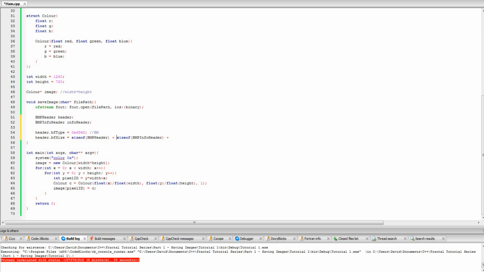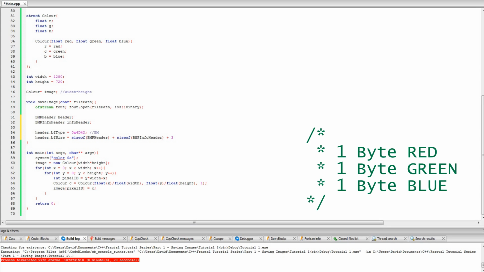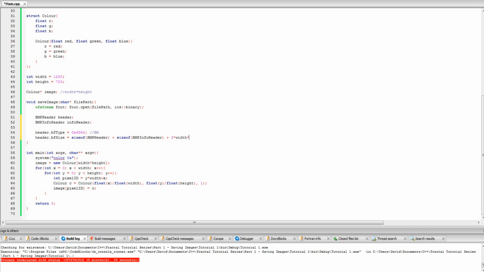So you've got the size of the bitmap header in bytes, the size of the bitmap info header in bytes, and then you also have to add in 3, because it's 3 bytes for 3 channels, which is 1 pixel. Multiply that by the width, multiply it by the height. It's effectively 3 bytes per pixel, because it's 1 byte for red, 1 byte for green, 1 byte for blue. So 3 bytes per pixel multiplied by the number of pixels.